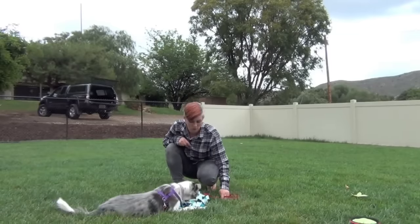I find those dogs don't do as well in a crate because their choices are confined to very little, basically just standing up, turning around, and laying down again. And I find for some dogs that is very frustrating, and it's hard for them to actually enjoy being in a crate. So yes, we can teach some dogs to spend a few hours in a crate, but there are other dogs that could spend 8 hours and be perfectly happy coming out.